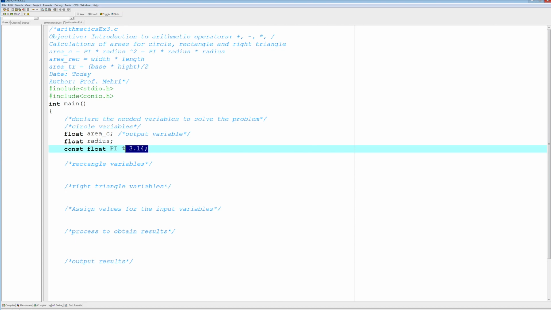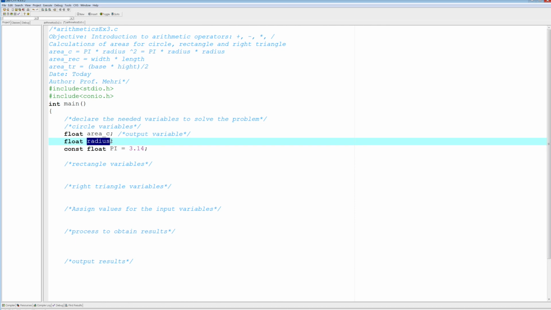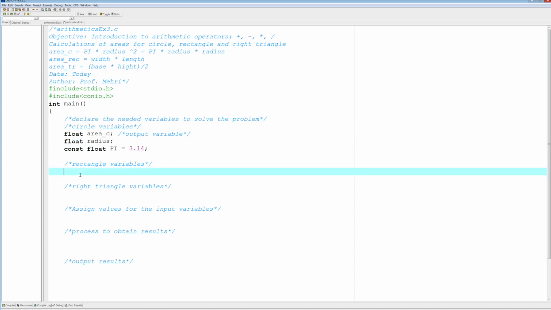Now you could set up the precision for pi even higher than this. It all depends on the type of values, input values, specifically for a radius that you're going to be using. So if you have a tape measure, you could be at 2 decimal point precision, or at 1 decimal point. It all depends on how precise your measurements are. Okay? So you have to take that into account when you're dealing with float values.